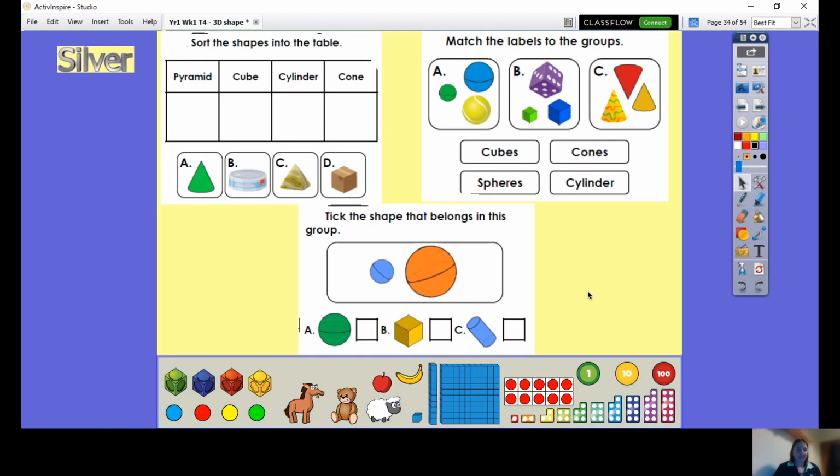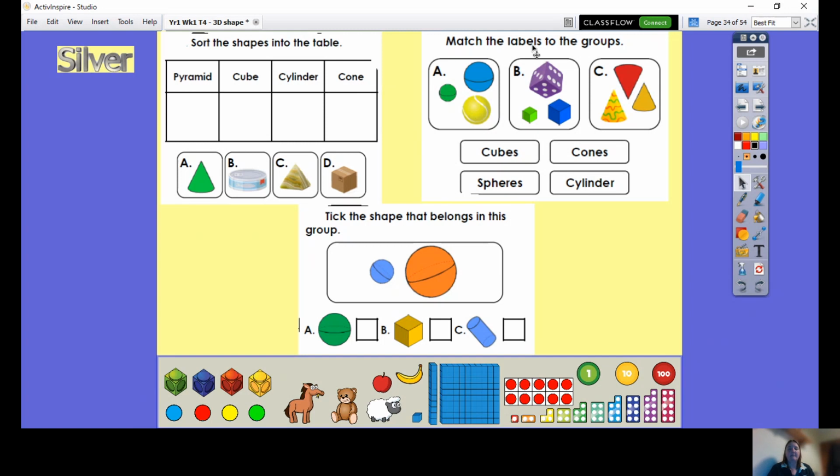So today then, it was very difficult. I was going to think about sorting shapes, but it depended on whether you have 3D shapes in your house. You might be able to do that if you want to as an extension. You might be able to sort some 3D shape objects. Or here we just want to decide, so that's why they're lettered. We've got pyramid, cube, cylinder, cone. Which letter goes into which table?